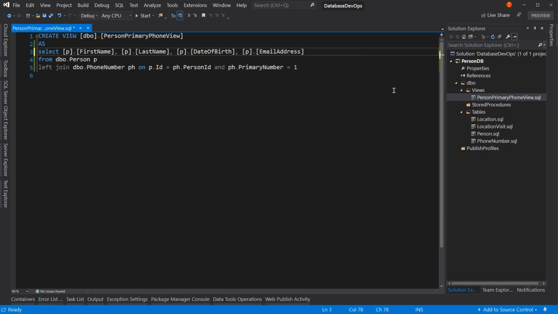But I do want at the end of this, I want ph dot, my phone number from the phone number table if it exists. So now with this view, we have everything we need for a person, including their primary phone number if they have one.